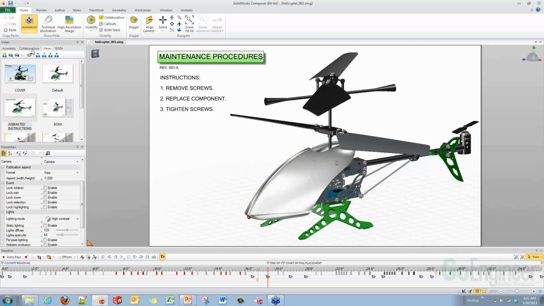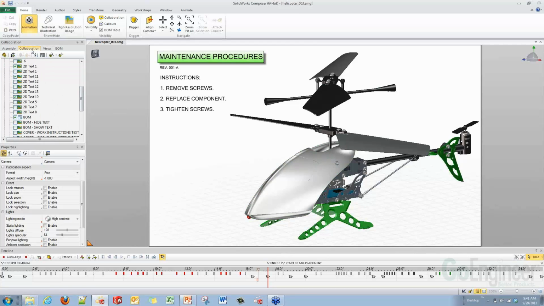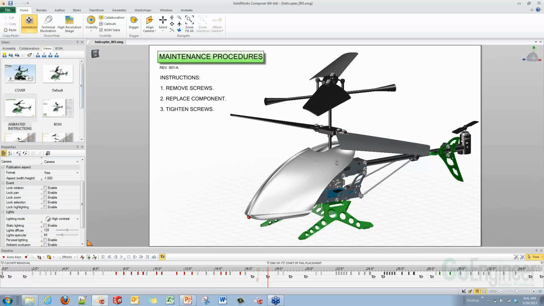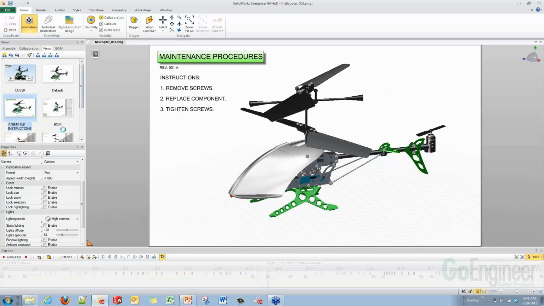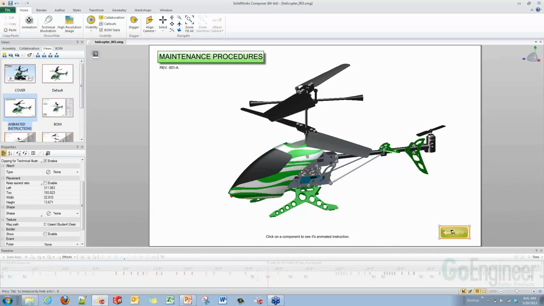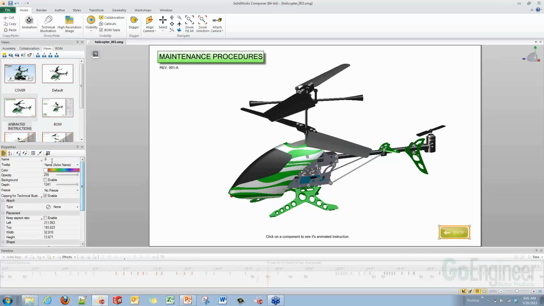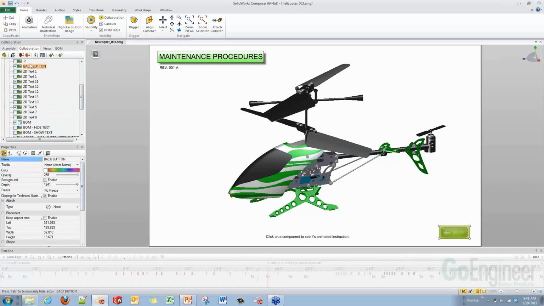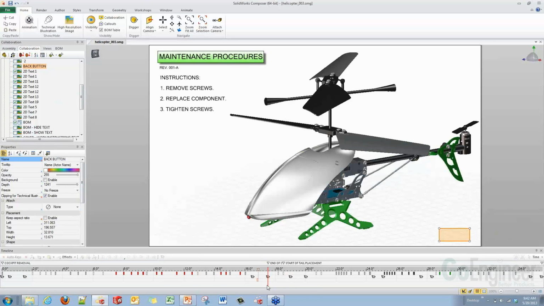So what we can do is, because I know I've already created a back button and it's been recorded in the collaboration tab, let's go to one of these views with the back button. And I'm going to go back into design mode, and I'm going to click on this back button, and I want to give this a name. I'm going to call this back button. And now if I go into my collaboration tree, you see it's been named back button up here. I have that selected. I'm going to actually move back into my animation by just clicking on the timeline.